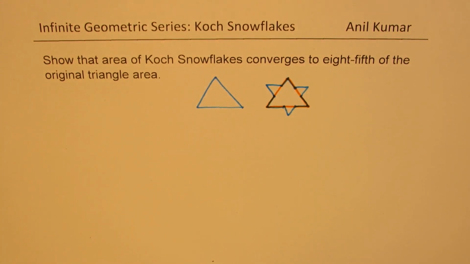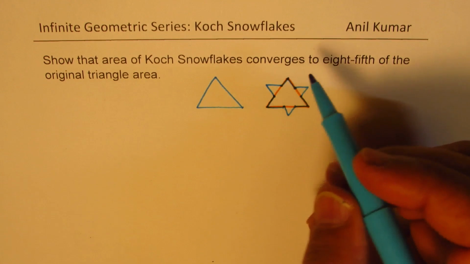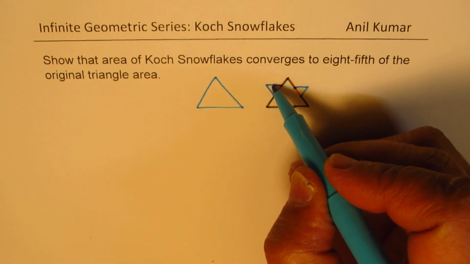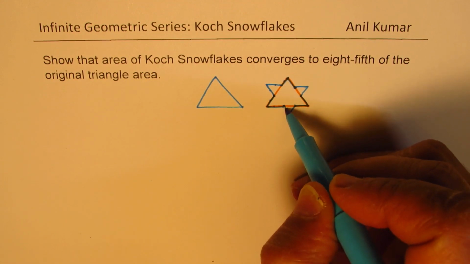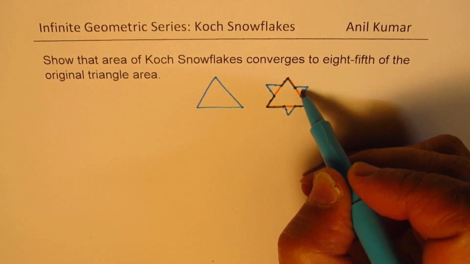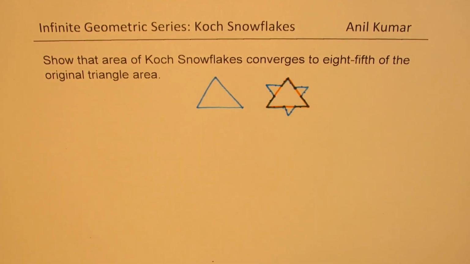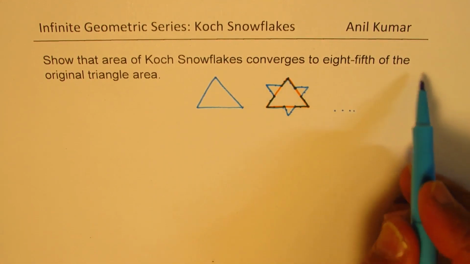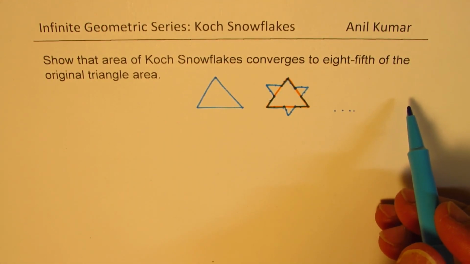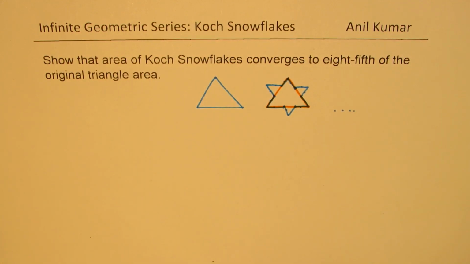Does that make sense to you? Now again, we'll divide each of these portions. We'll have triangles at each point, which I'm marking here. It is too complicated for me to draw, so I'll leave it there. The idea is, if I continue with this pattern, I get a snowflake type of structure at the end. Now we'll try to analyze this particular structure.